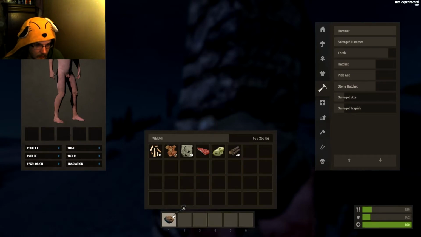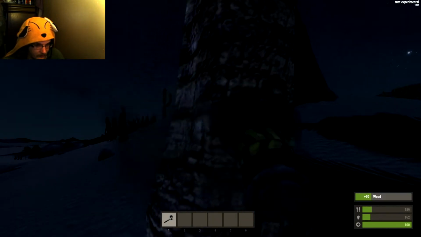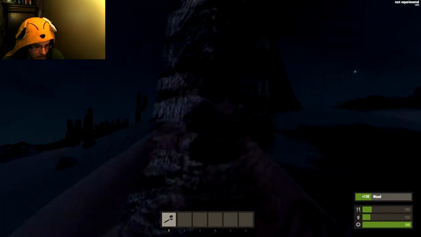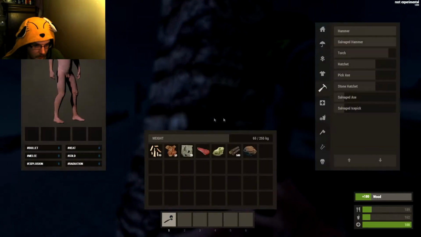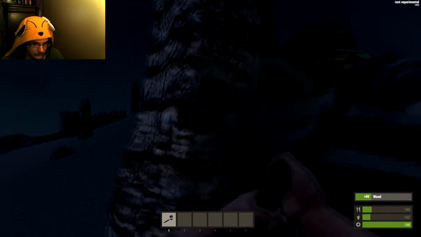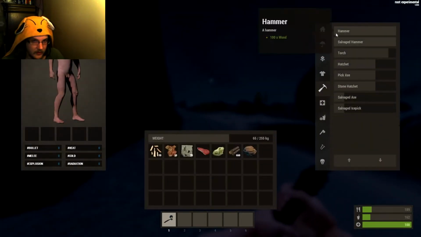Okay, so we've been getting 20 a hit with the rock. Now let's try this out. 30. Not a great improvement, but it's better than nothing. So, let's see how much wood we got. Let's just go ahead and finish off this tree, because I'm curious how much this one had. Okay, so now we've got that taken care of.